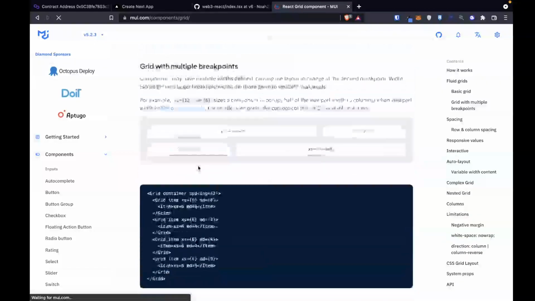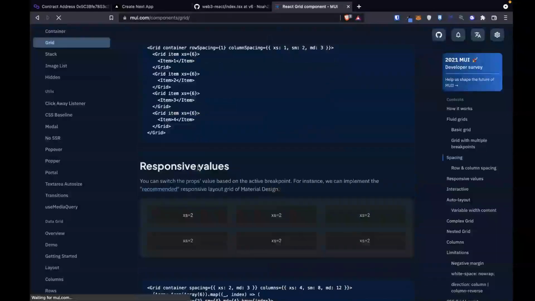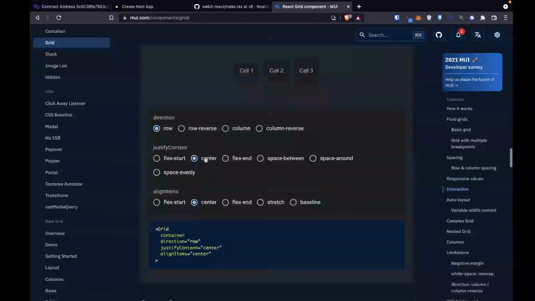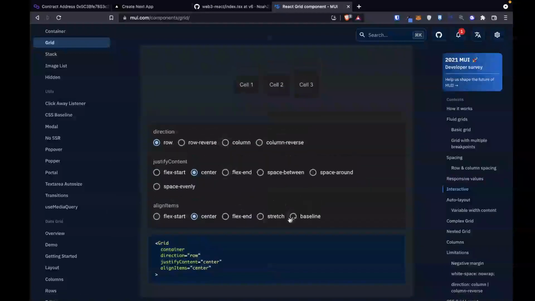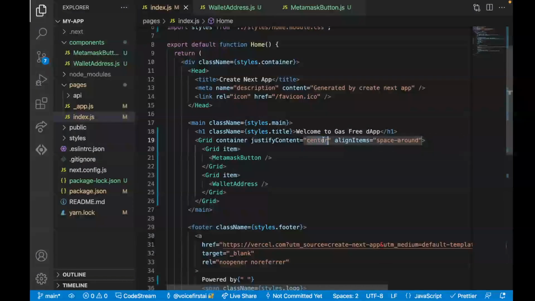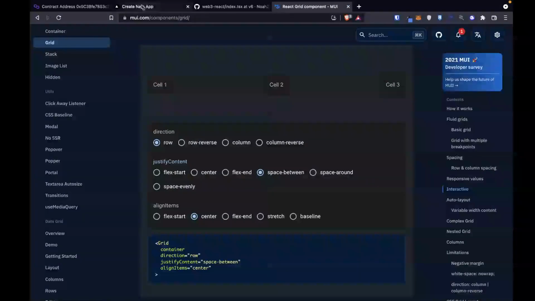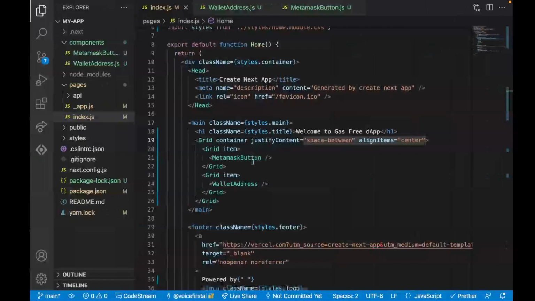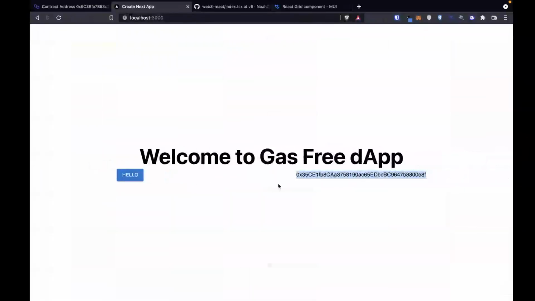They should have a little playground for me to be able to use. There we go. Okay. So I like space-between. Space-between, and align items might be center. Not space-between, space-around.